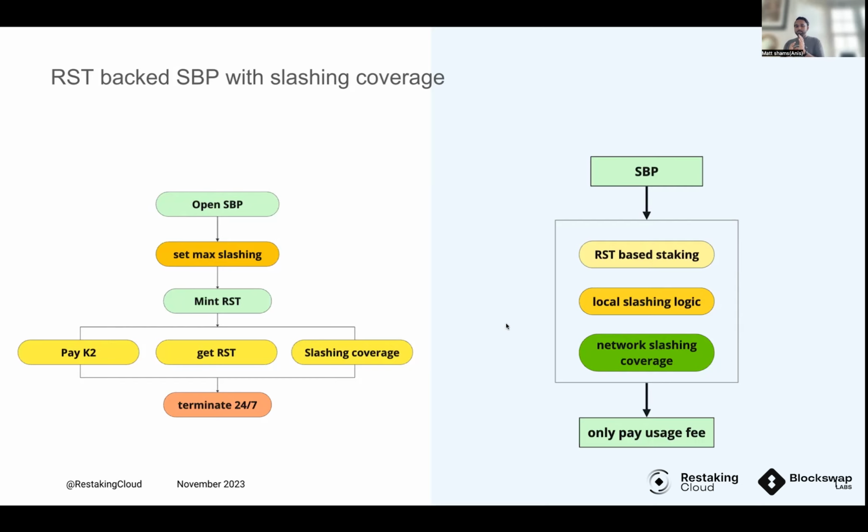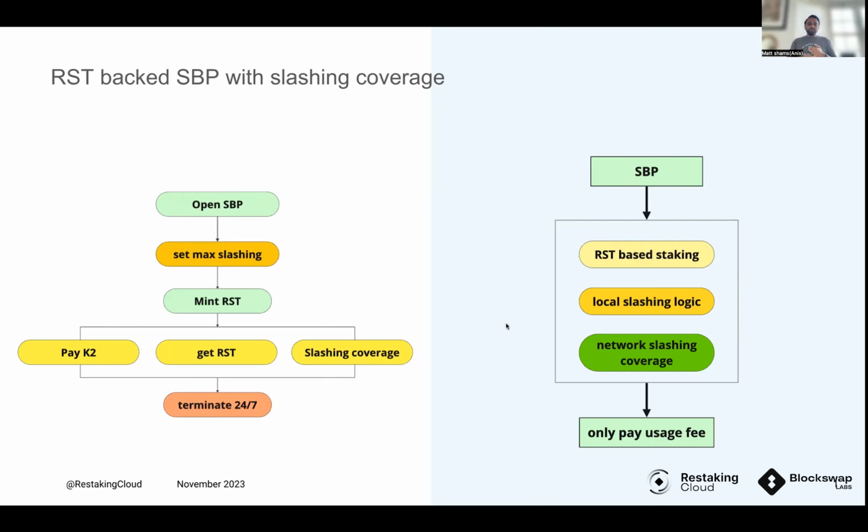So if you look at the SPP as a slashing and stake borrow position, after this minting you have a complete RST-based staking. Let's say you take 1 million, you have 1 million RST tokens. You can inject local staking rules, like: I want certain operations to require staking tokens with RSTs. You can hand this out directly from a faucet, or they could take it from one of the DEXes if you have a liquidity pool or trading pool there.